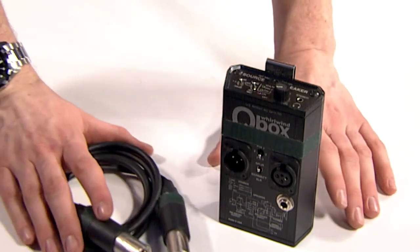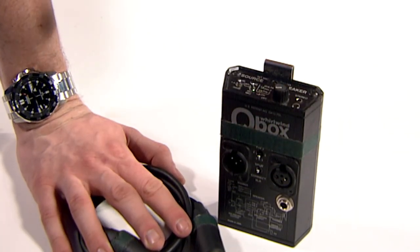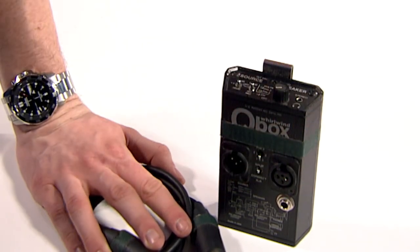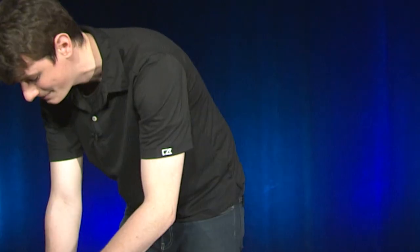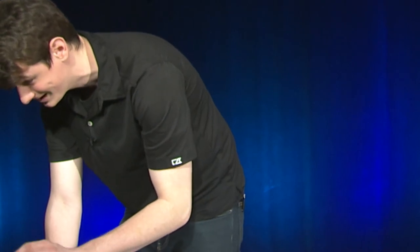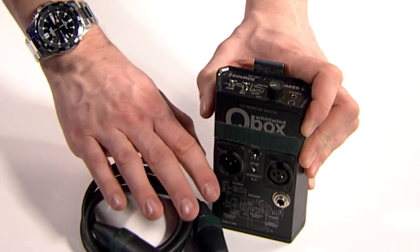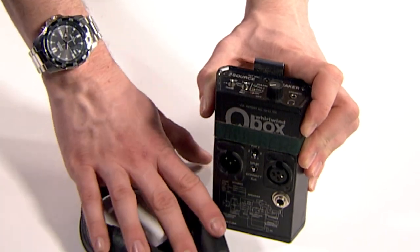So overall, this system has helped me troubleshoot things faster than ever. I don't have to worry about routing things through my mixer. I don't have to worry about routing things to my speakers just to be able to hear them. And this box is a way of testing things that may have issues that may damage other audio equipment. So it's important to always have a system that's entirely separate from your current system to troubleshoot.